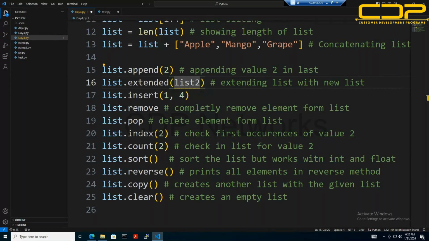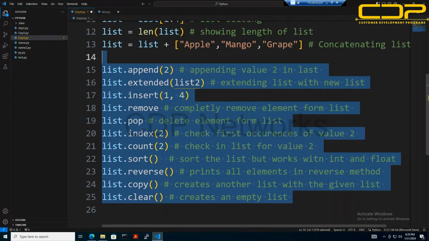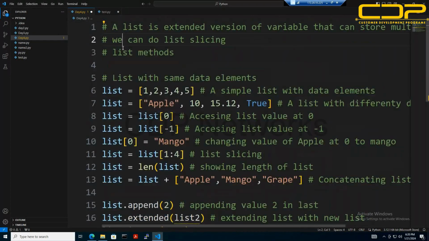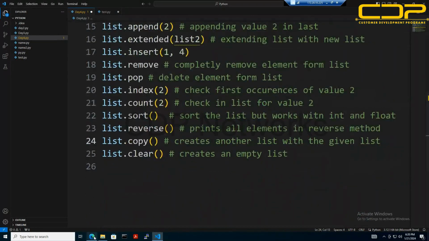Okay, it's done. So we are fully done with the list. Now we will start tuple. But before starting it, we will see some more list methods.